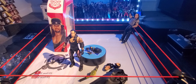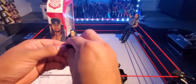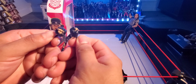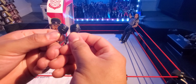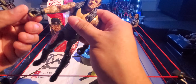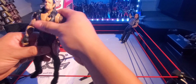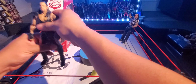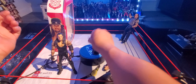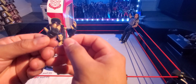But yeah, let's go over this guy's accessories and then we'll show off the other ones. Let's start off with the hands, because these are all sealed, like repeat hands right here. These are like the Brock Lesnar hands. They just paint on the glove with the whole molding. So those are close fisted. These are open mic right here, which you can never go wrong with. If they were to just eliminate the close fisted hands and just give open mic hands, I mean, they do the same function. So might as well just give the mic holding hands and or different pose hands.